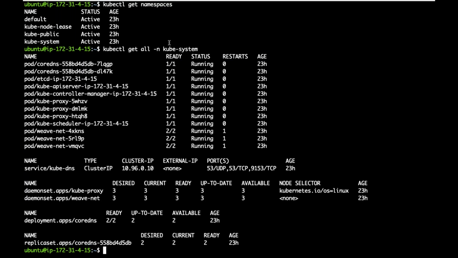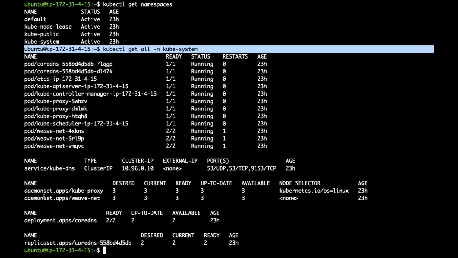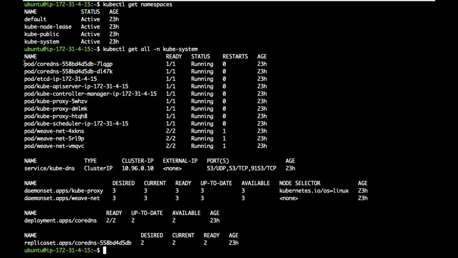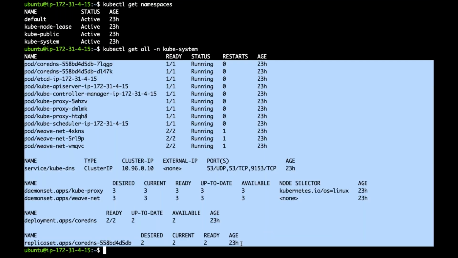So in the kube-system namespace, we have some deployments, some daemon sets, all those things. But are these our own application pods, or Kubernetes system pods, Kubernetes internal pods, Kubernetes control plane pods?